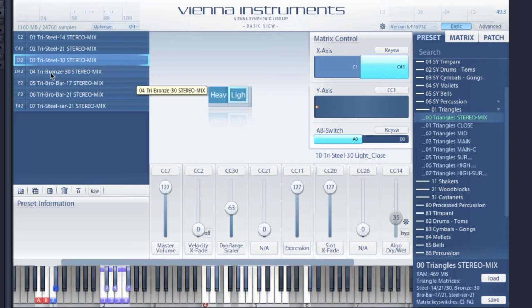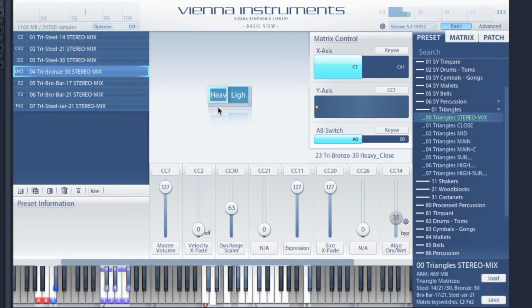In comparison, the bronze triangle 30 centimeters. And the Baroque bronze triangle in 17 centimeters. The same in 21 centimeters. And this is the serrated steel triangle in 21 centimeters with the additional scrape sounds on F-sharp to G-sharp 6.